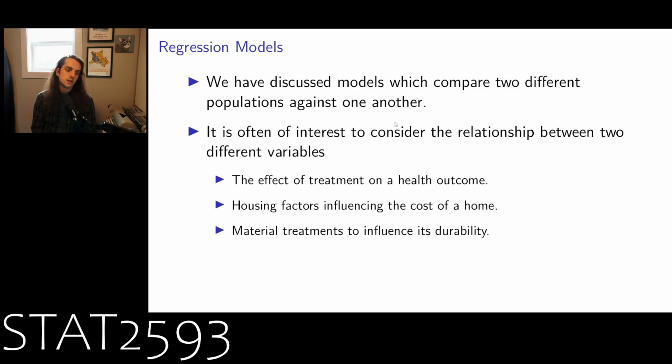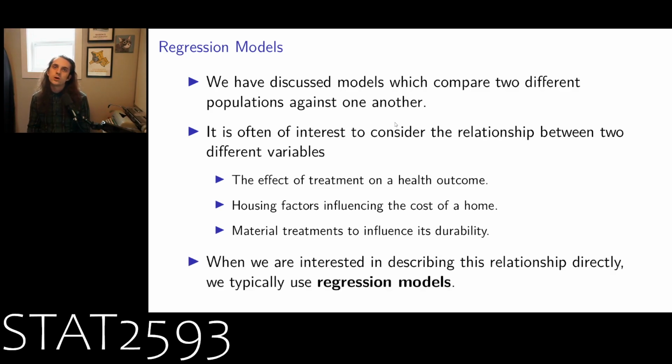If we want to know how different treatments on a material are going to influence the durability of that material, it's the same thing. In all of these cases, we have some outcome that we care about, and we want to know how different inputs influence that outcome. Whenever we want to describe these types of relationships, the most common way we're going to do it using statistics is in terms of regression models.